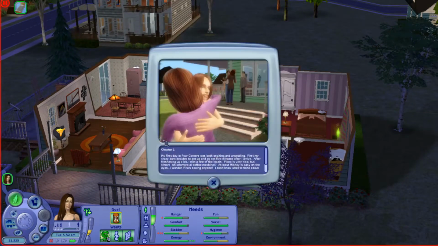So in this series, chapter one, my first day in Four Corners was both exciting and unsettling. First, my crazy aunt decides to get up and go not 5 minutes after I arrive. After freshening up a bit, I met a few of the locals. Fiona's nice, but come on. An infomercial coffee machine? At least Mickey is easy on the eyes. I wonder if he's seeing anybody.